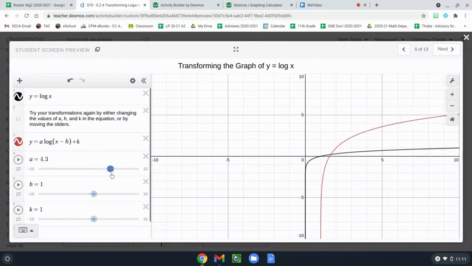Another way that you could think about it is the smaller the a value, the closer we are to the x-axis. But as soon as it turns negative, it flips across that x-axis. So that is with a. We have a stretch and compression. Now my h value, that's inside next to the x.